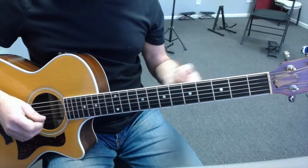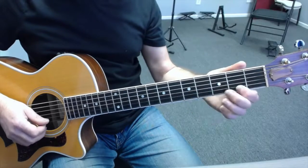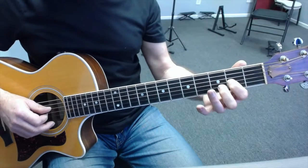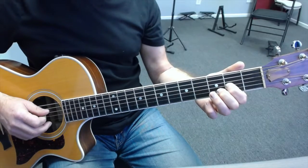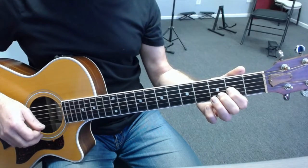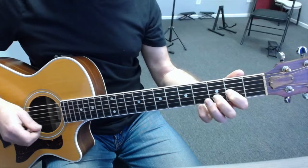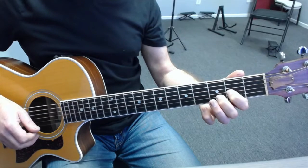The next part we need to look at is coming out of this lick. Our 2nd finger stays here on the 3rd fret 2nd string, our 1st finger comes over to the 2nd fret 3rd string, which you can see is top of a D chord, and we play a D5 or a D power chord across the 4th, 3rd and 2nd strings. So coming out of that little melody line we add that. Again. One more time, even slower.